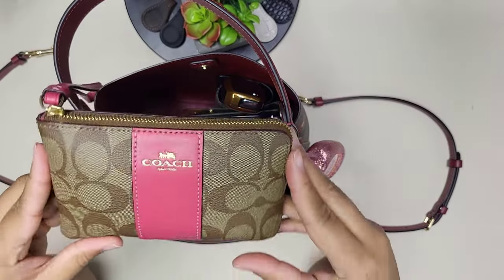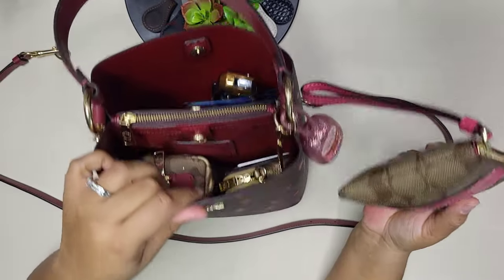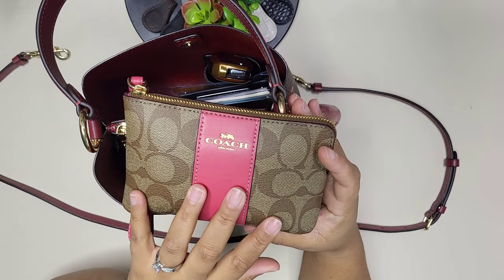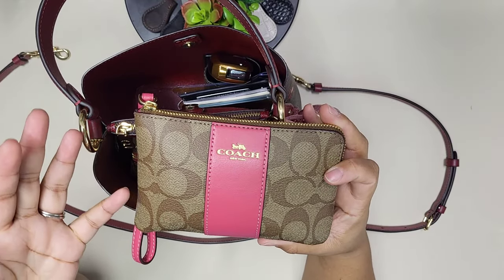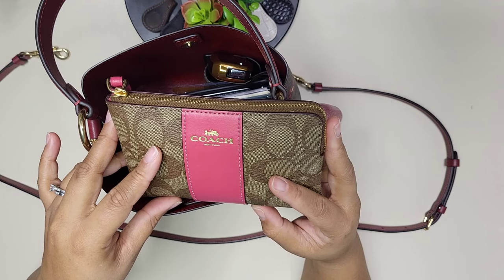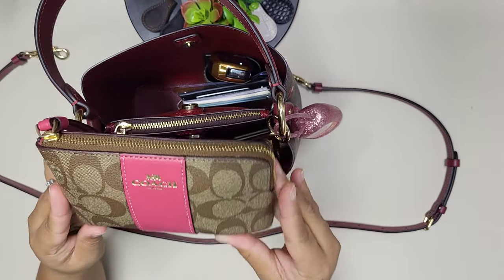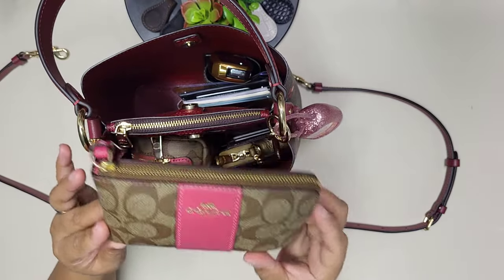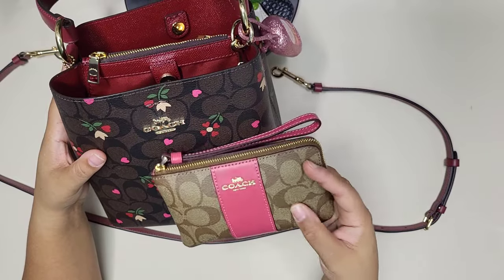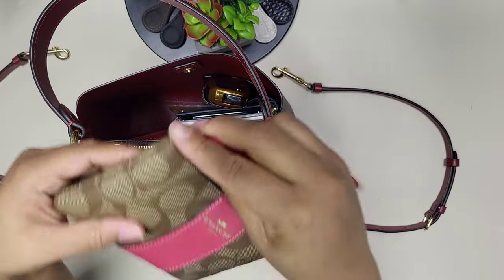The first thing I'm grabbing out is a pouch in the Coach monogram, but this is a light canvas. When I started finding these items on sale they were always in the lighter canvas — I think the darker canvas is more popular and gets worn with more things. I decided to mix the two, since the pink on this pouch grabs the pink from the hearts on the bag.